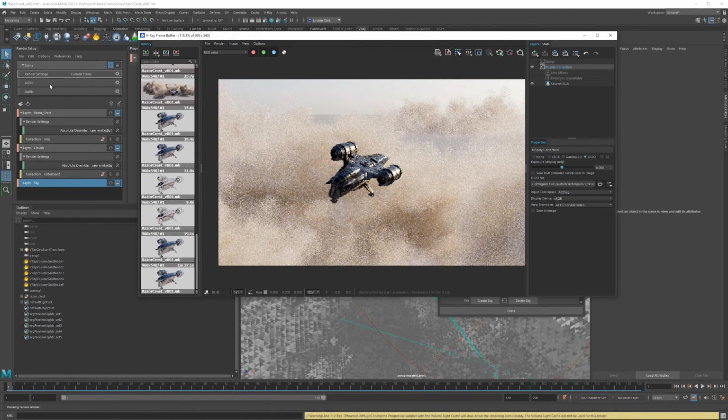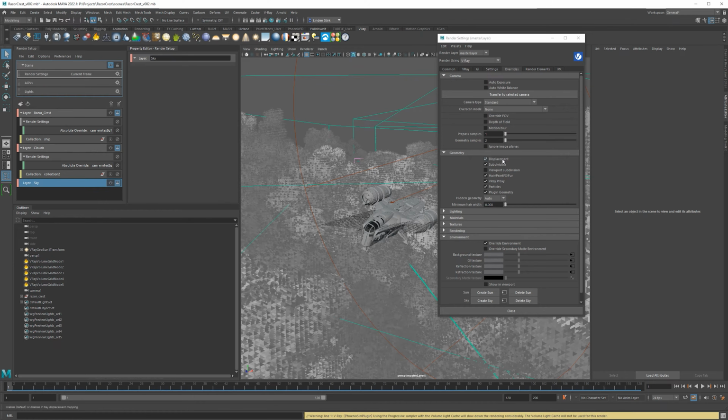So the way that this works is that any additional layer that you create mimics the master layer, and any changes that you make on those layers, if you don't create an override, will affect all layers. If you want to change something, but only on that render layer, you have to create an override. And on the master layer, if you try to right click over a channel, like background texture, you'll see that there is no option to create an override because you can't override the master layer. So that is what the overriding means. You're overriding what the master is.